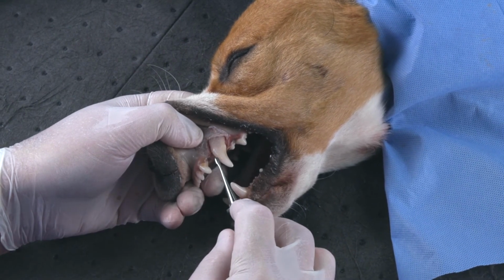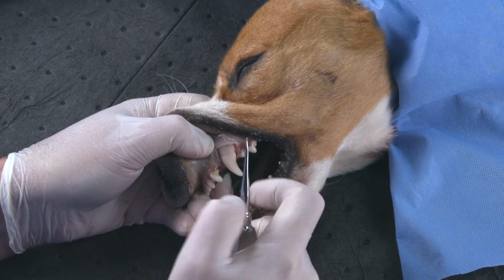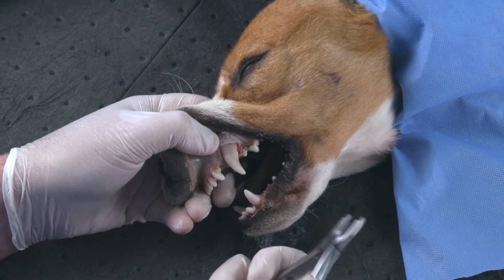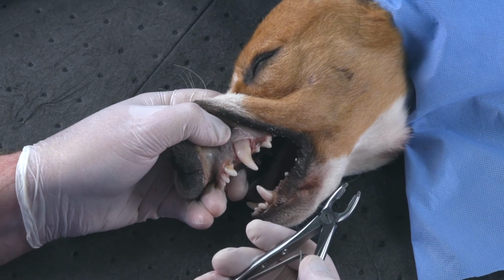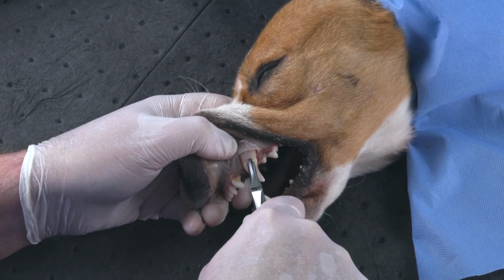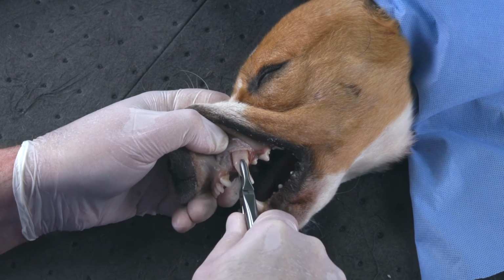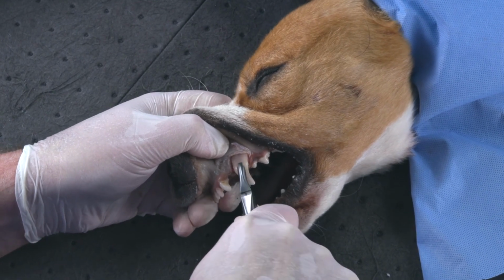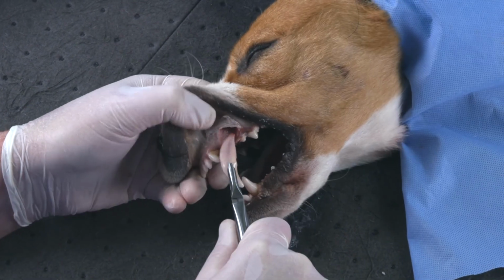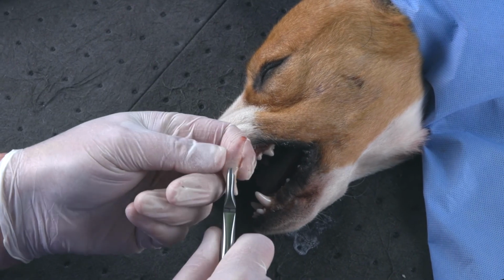And when the tooth has become very loose, then we can grab on with the extraction forceps. These are the Extremel extraction forceps. I'm using these forceps to grab onto the canine crown here with a great grip using the serrated jaws, and I'm rocking this back and forth. And with just a little bit of movement, then we can withdraw the root. Nice rounded root end and a nice solid tooth.